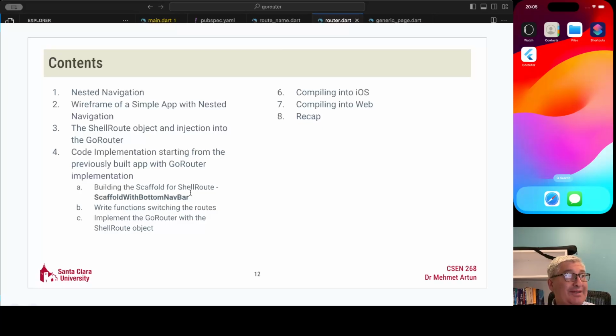One of the key elements is the scaffold with BottomNavigationBar, which also has the functions that allow us to switch indices and therefore switch routes. And then we'll look at the implementation of the GoRouter with the ShellRoute object, then compile into iOS and into the web, and do a recap.